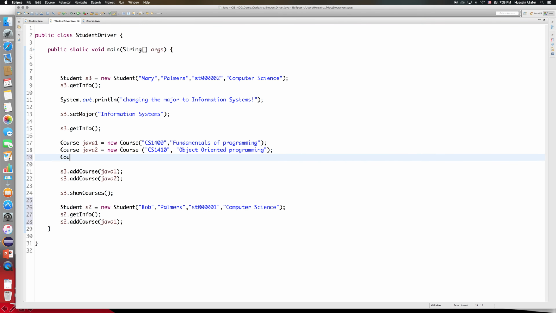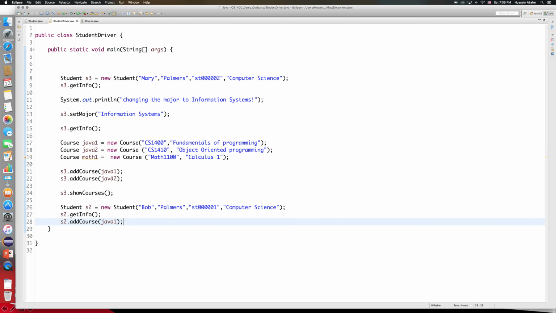So Course math1, or anything, is equal to a new Course. Let me call it Math 1100, and let me call this, for example, Calculus 1.